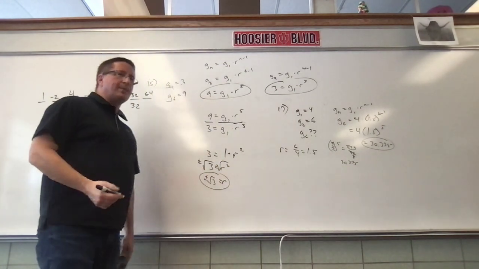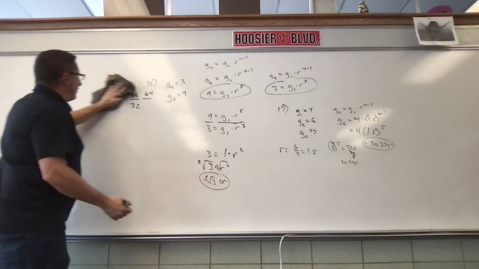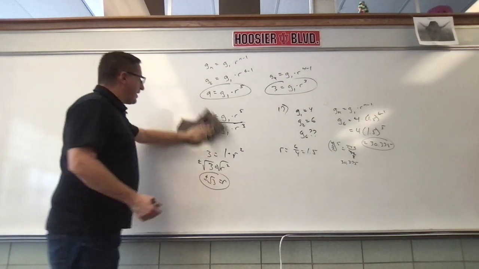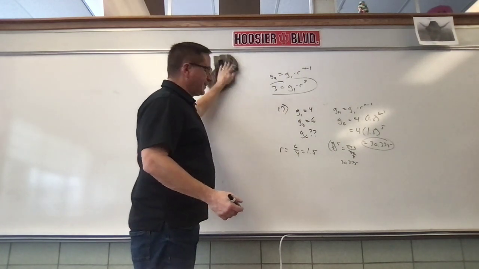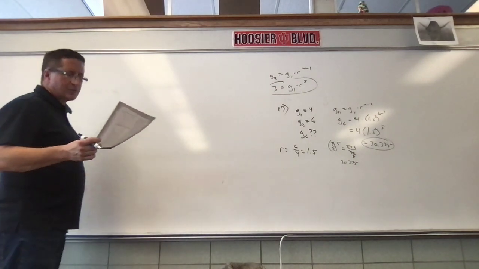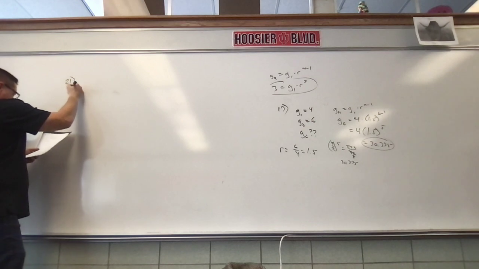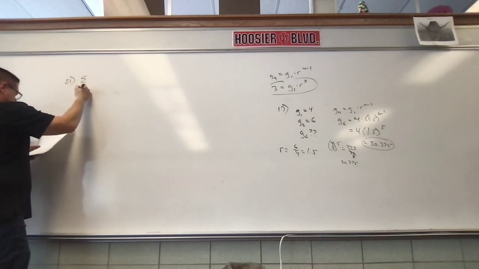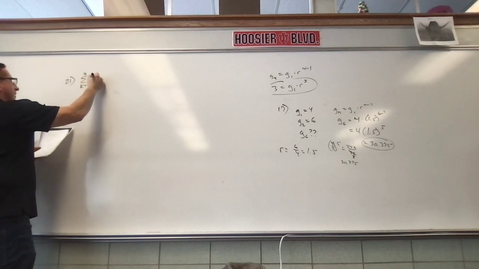Now we're getting into geometric series. Okay, now, I'm going to start out by doing this a little bit longer way, which is not super long. And then hopefully you guys will be able to see that there's a shortcut on how to do that, a little bit of a shortcut on 21. Okay, so we have sigma from k is 1 to 10 of 3 to the k power.